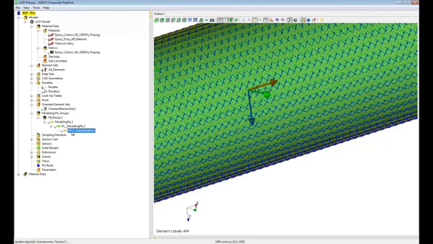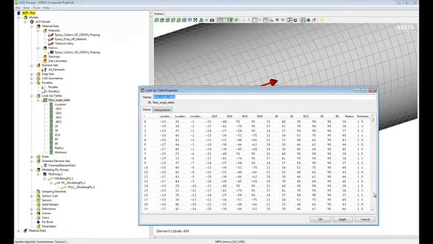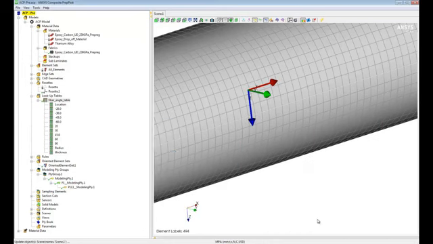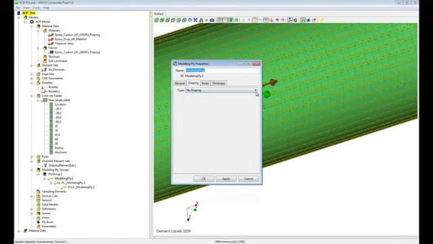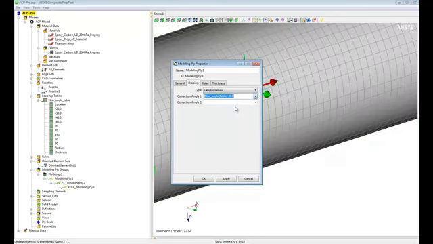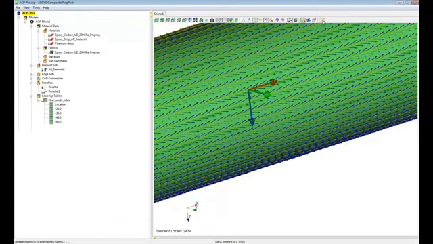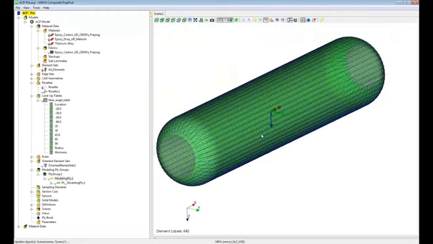In our case, however, this is a winded pressure vessel, so we need a slightly more complex definition of orientations, and for that we are going to use what we call a lookup table to define the orientations. The data in this table has been defined through an import of a table or through a Python script. In this case, this was a Python script, and will be used to define the ply orientation. So instead of defining a single angle, we are going to use the tabular data to define the angle. That will provide a correction angle, and this is based on the location on the model. You could have something very complex varying with location on the model and so on. You see here again the blue arrows defining the actual orientation of our model.